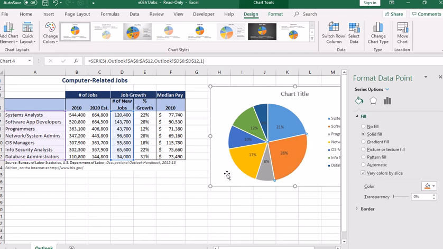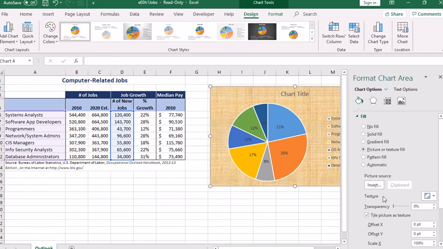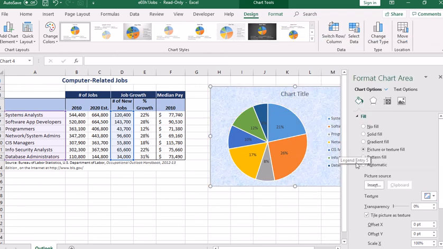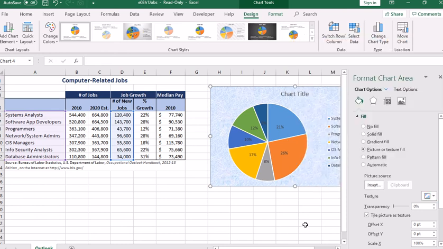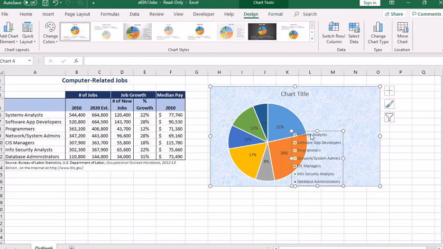If I want to make my background a specific color, I can just click on the background, go to picture fill, texture, and go right over here where it says texture. I can go down and select what I want. If I put my mouse on this, it tells me it's the blue tissue paper. The tooltip will come up for each different type of paper. All right? And that should fill in. There we go.